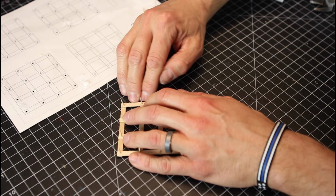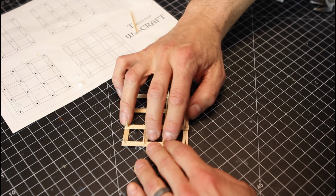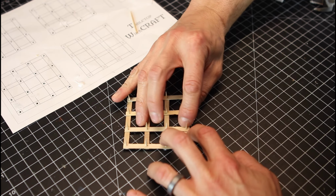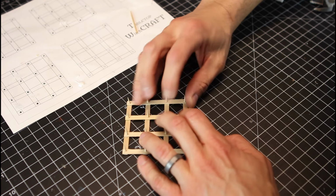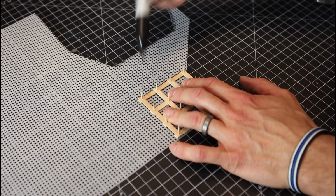So once you get those in place, just place it glue side down and press on each one of these, and it's going to snap each one of these into its final resting place, and it's really going to lock in this piece for good.